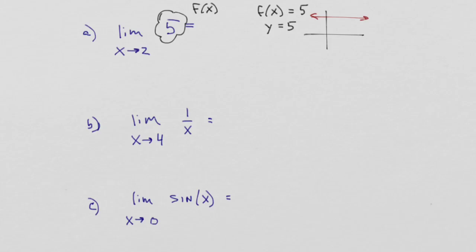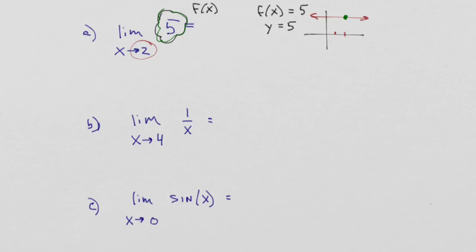So I first need to ask myself, is my function continuous at my point of interest? So if I go over here to x is equal to 2 and look at that point, I need to ask myself, is my function continuous there? And of course it is. This function is continuous everywhere. This function has no discontinuities or gaps or breaks or holes anywhere at all in its entire life. So of course at the point 2 it is continuous. So because it's continuous at that point, I get to use direct substitution.